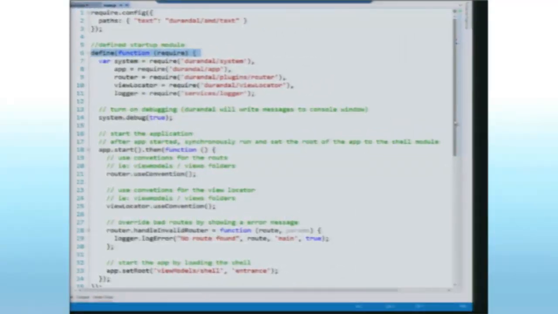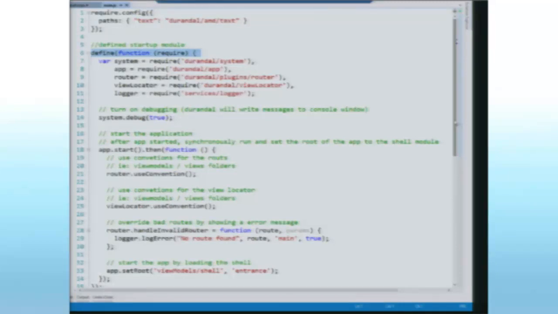So what that's doing here is it's saying make sure that the require module has been loaded. Require is defined inside of require.js, which has already loaded because that's the thing that actually is loading main. So require.js is passing in through this define function a reference to itself. Okay? So let's just do this one time.